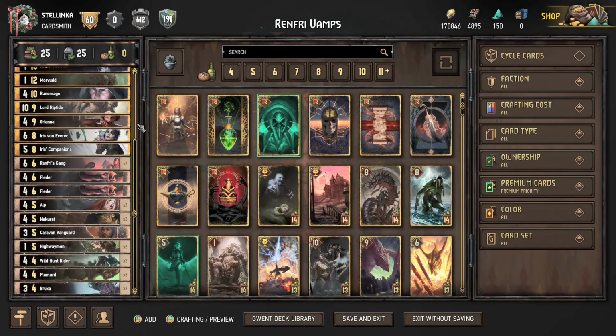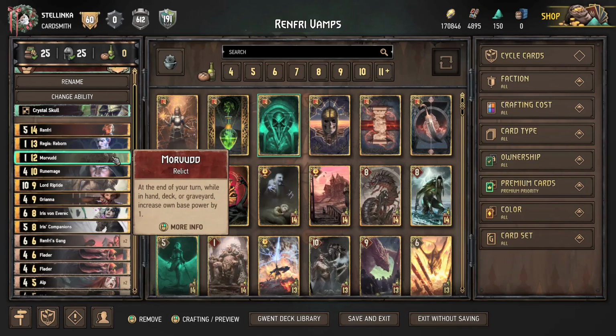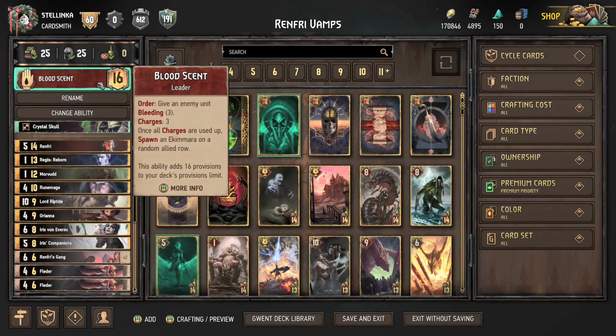This deck is full of vampires, but what makes a difference here is a high tempo, and basically there are no cards that cannot be played in round 1 except Regis Reborn and except Morwood. So these are the only 2 cards that you would like to keep for the short 3rd round, and that would make everything much easier.